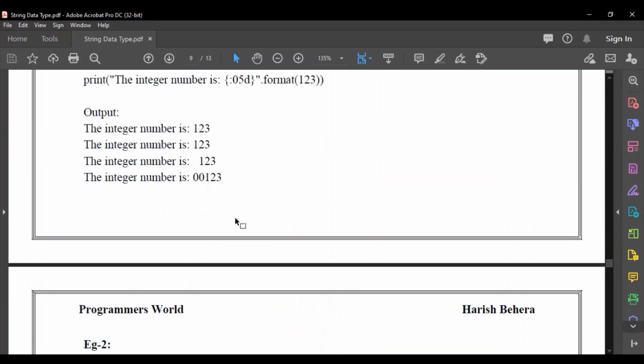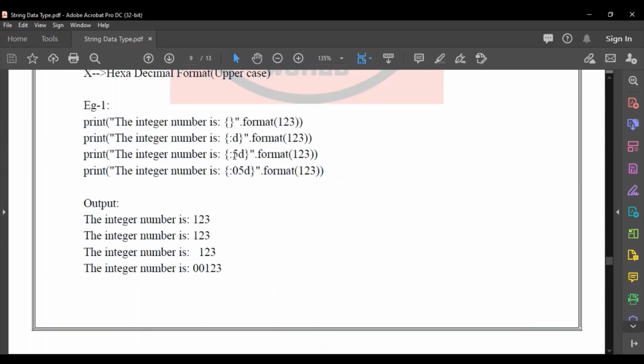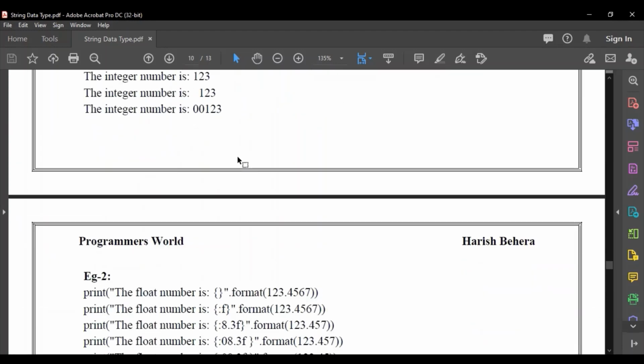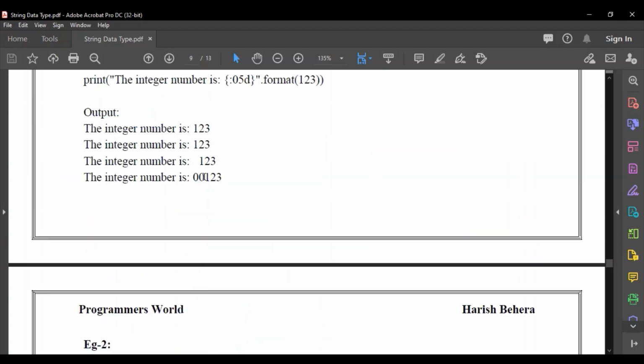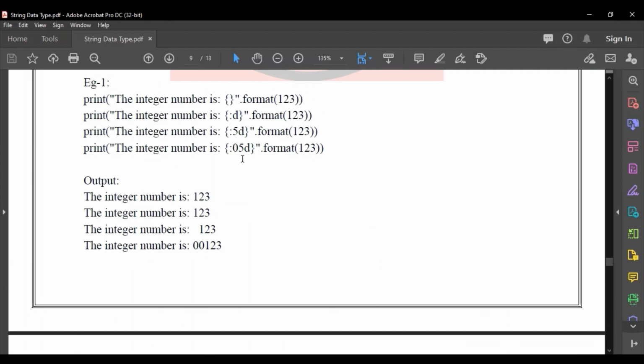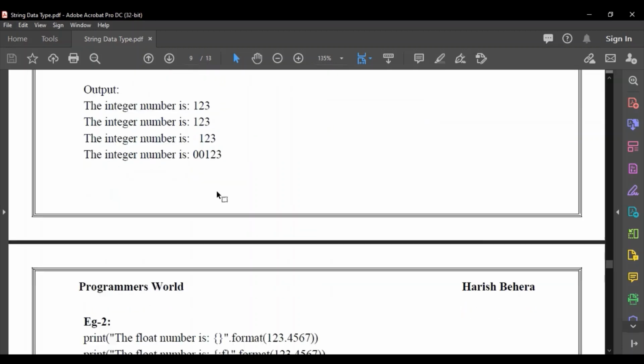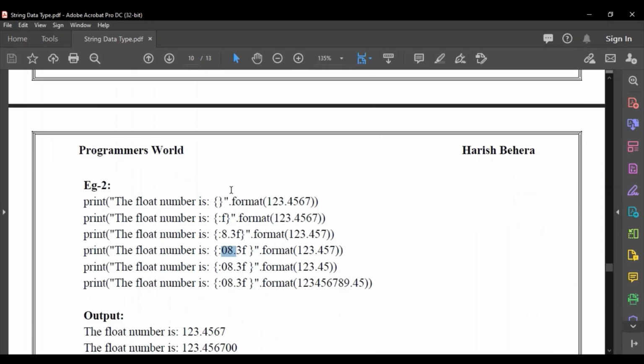It's not like it will function the same as the integer. If you specify 5, it will take 5 spaces, and the remaining spaces will be filled with empty space only. But in the case of 08 or 05, it will not print all the spaces with empty 0. Rather, it will print only the most significant bit with 0. So I'll just show a sample for this also.